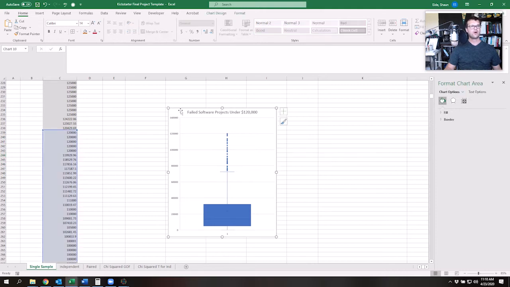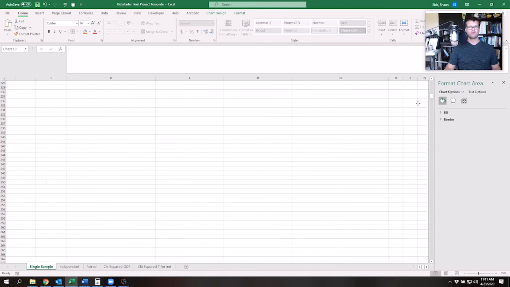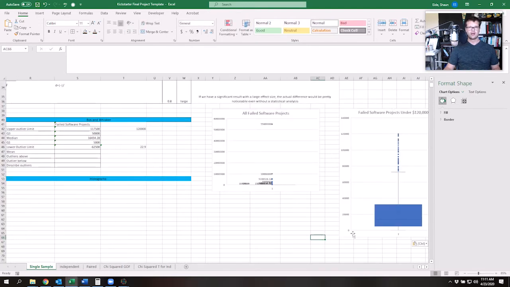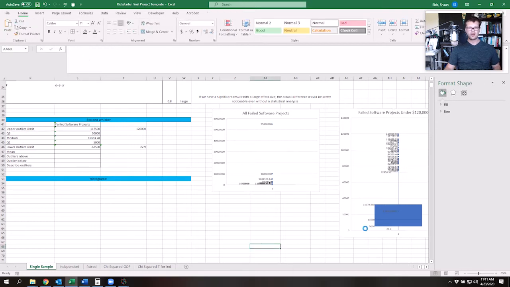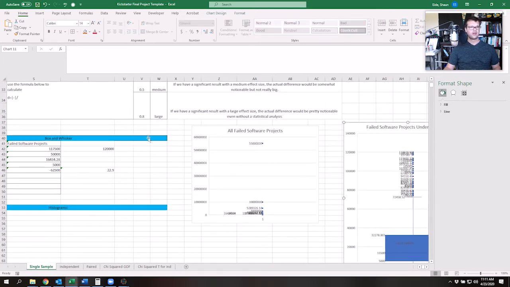And so now we have to modify it, and we're going to move this. I'm going to Control X, and then on the left hand side, add chart elements, data labels, left. And so now you'll see we've got new data labels that we can put in here. And so we're going to put 120,000 right here.